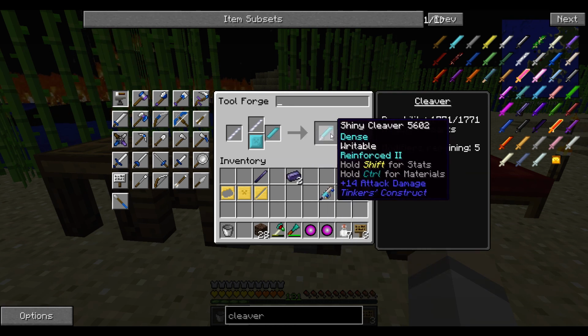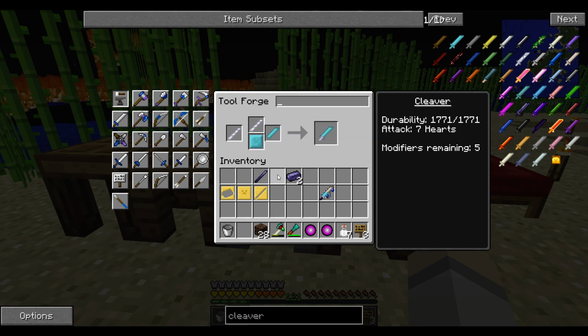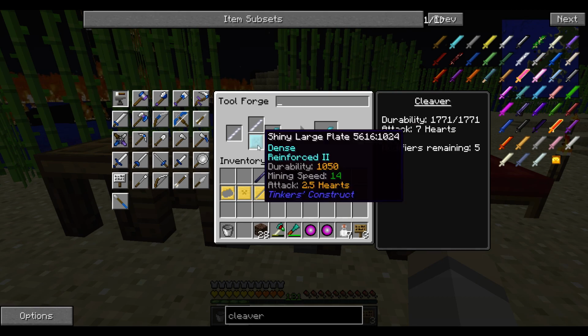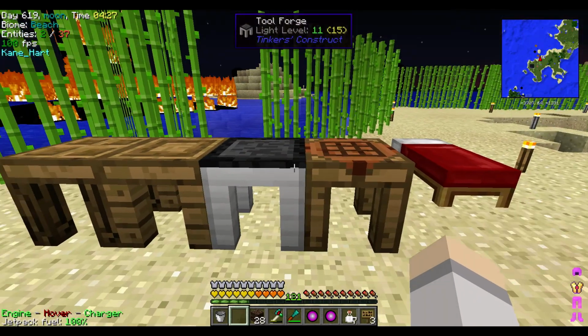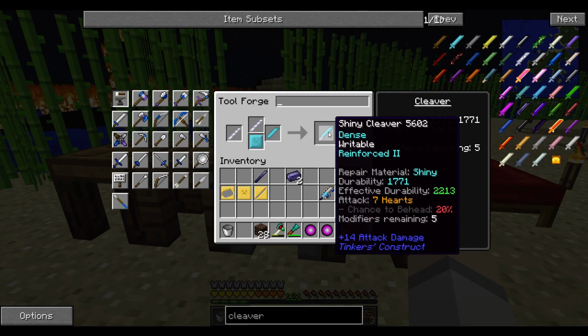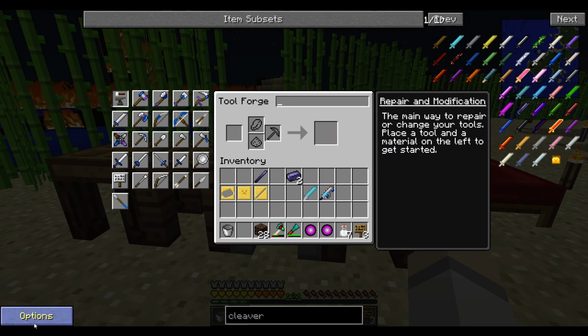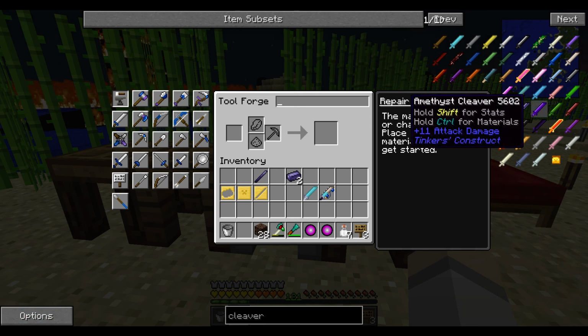Now, we could get more modifiers, of course, if we made everything else out of the materials, but I would rather have the damage. I would rather just have close to one shot here. So beheading is 20%, so we want to do the beheading. Let's, I think it is... Oh, you know what we need?